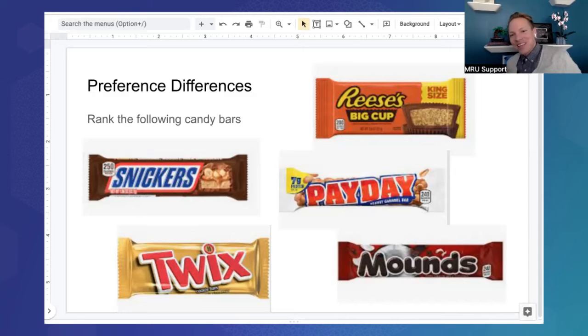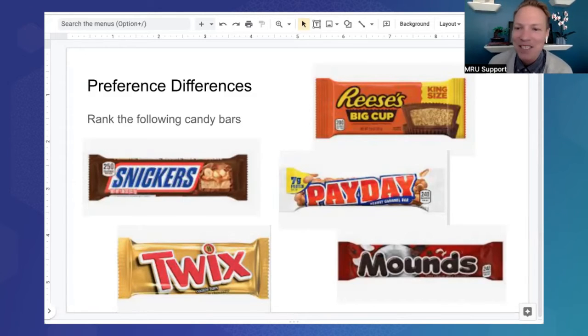Okay, all right. And so what we can see here is people have different preferences. We have Twix at 1 for some people, Reese's at 1, Mounds at 1. I think we have hit them all, except nobody has Payday. Nobody has Payday at 1. Okay, I have Snickers at 1. Actually, Snickers and Twix are close for me. But yeah, that's ironic with the Payday. Nobody likes the Payday.